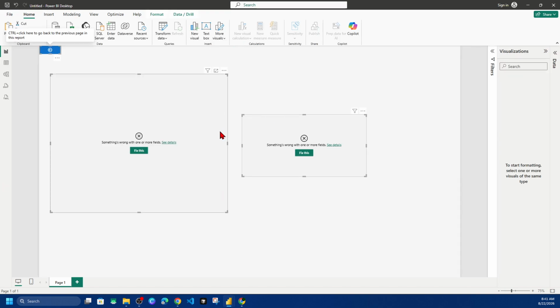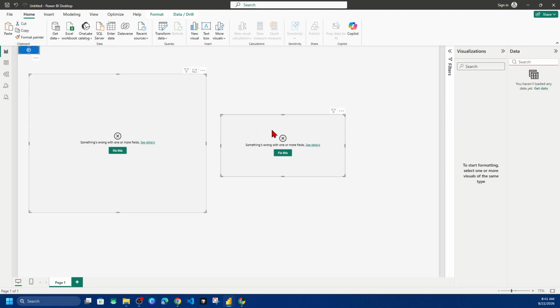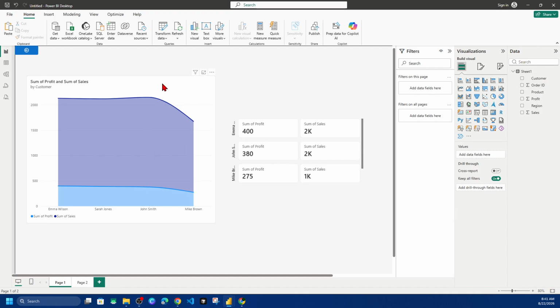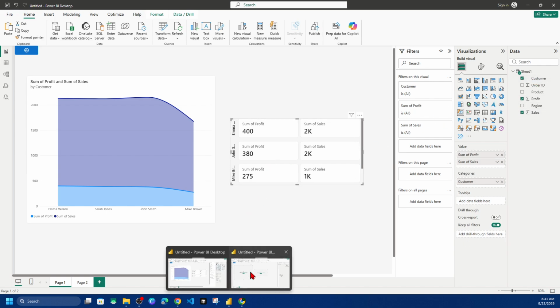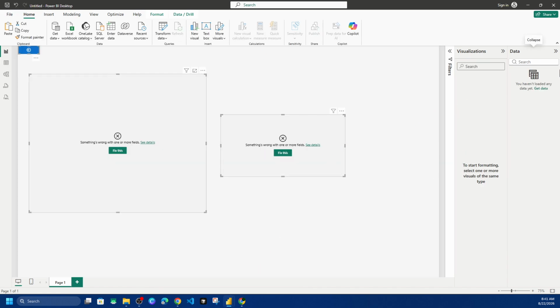Now if it looks like something like this, that's because data must exist inside of here. So you can go ahead and put in data. Then once you put in the data, we can go ahead and select the data types you want to show in these fields. So for example, for this one here, I've got in the customer profit and sales, and also with this one I've got customer profit and sales. So we want to kind of replicate that in here with your data.